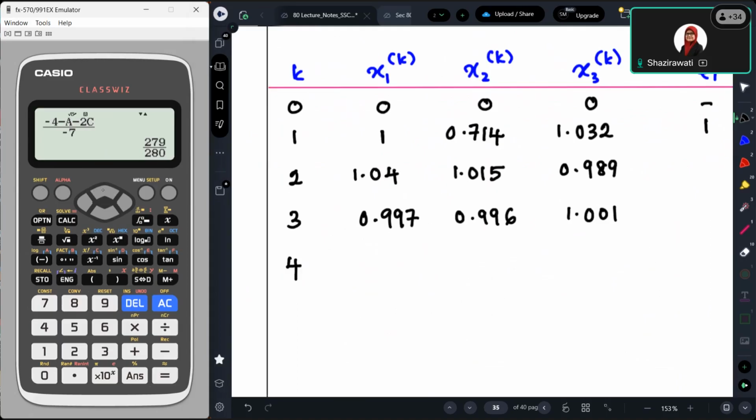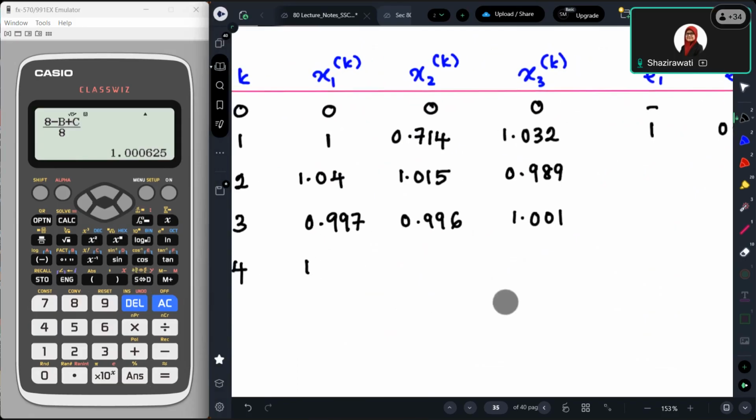Hopefully this is the last one. Okay, B 0.996. Okay, previous. Sebab belum ada lagi X2 yang baru. So pakai je yang lama. C somehow dah berubah. Okay, X3 yang current adalah 1.001, yang ada dalam table. Itu yang paling latest. In 3 decimal, so 1 je lah.